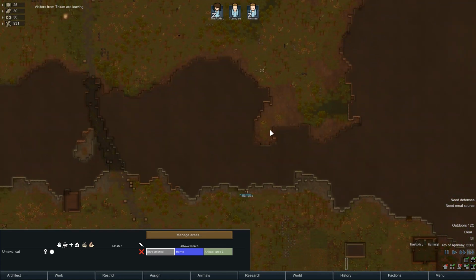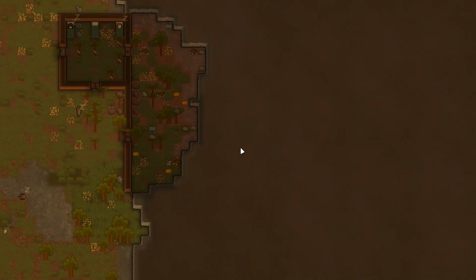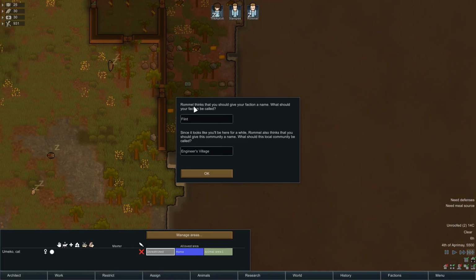Well, the cat should actually come over here, but whatever. This is going well. Okay, Rommel thinks that you should give your faction a name. What should your faction be called? We'll call it Autism.